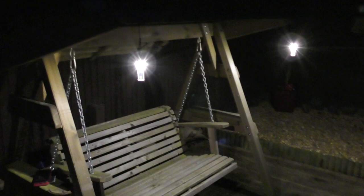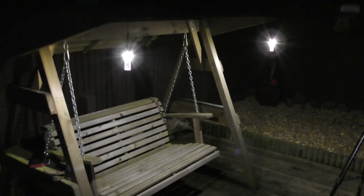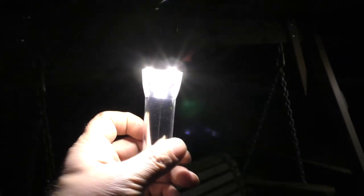As I said earlier, once it got dark I'd bring you along and we'd have another look at these lanterns and go through the settings. As you can see, that area is illuminated pretty well with two tiny lamps. If we press and hold the button at the top, you can see that it's dimmed right down in comparison to the one over there which is on full power. Full power on a full charge lasts seven hours, and on the dimmed setting it will last 80 hours.